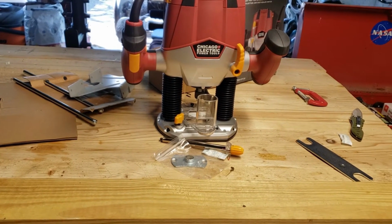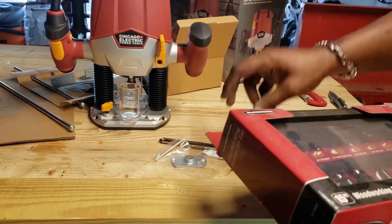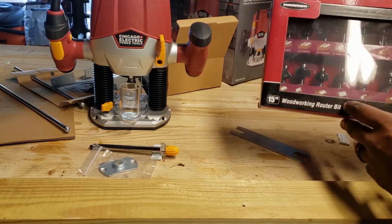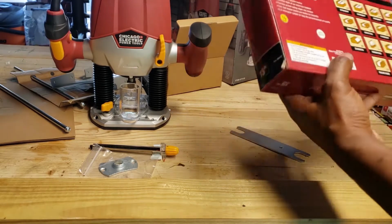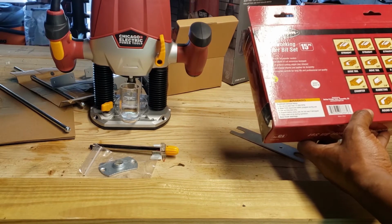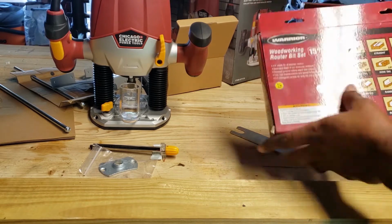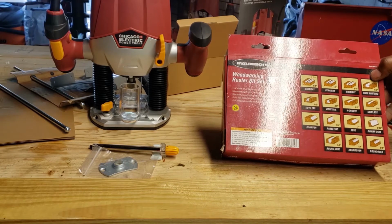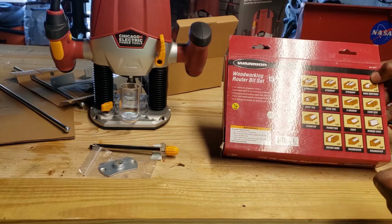Now the router does not come with any bits. So what I suggest is go ahead and buy you some bits when you first get the router, because you don't want to make another trip when you decide to use your router. What I've done is I bought these here. This got like, let me see, 1, 2, 3, 4, 12, 13, 14, 15 bits. Different bits for different cuts that you want. Hey, I guess there's a need for all these somewhere.